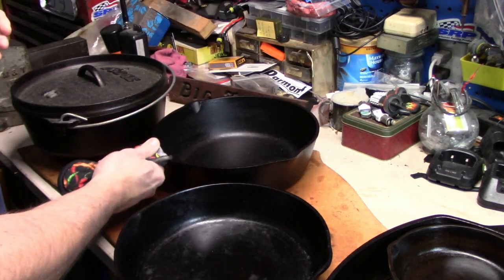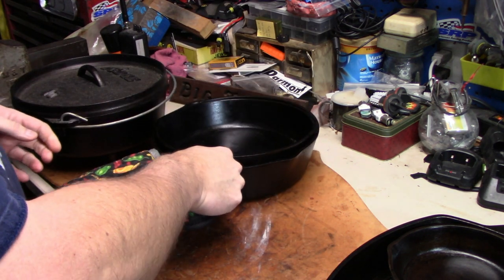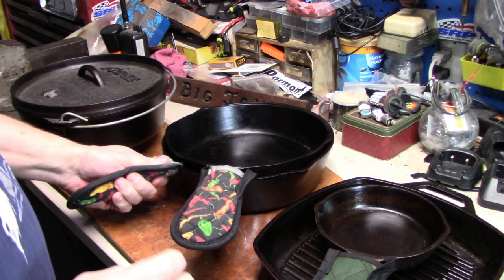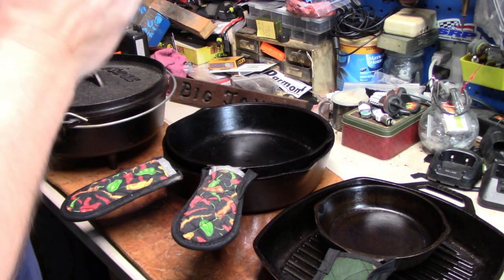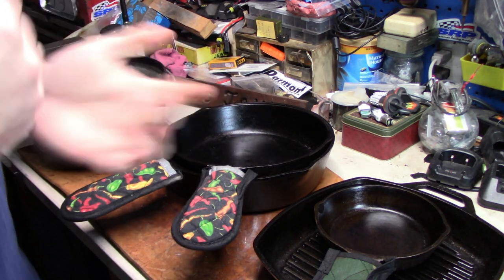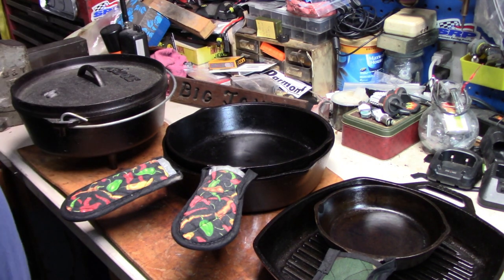That doesn't mean I'm going to quit using them. So anyway, guys, this is Patrick Minton Outdoors. I love to cook. I love to cook in cast iron. I love to cook outdoors. And this year when we go do more of our trips, we're going to be using some more cast iron. And I'm going to show you some neat little recipes. This has turned into an 8-minute video. So I'm going to stop right there.